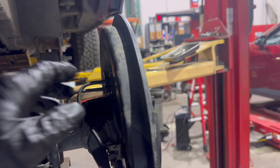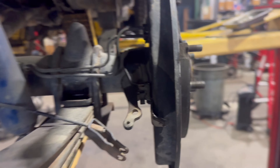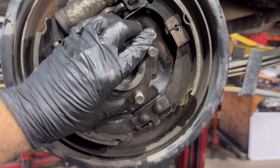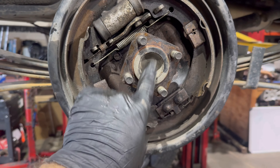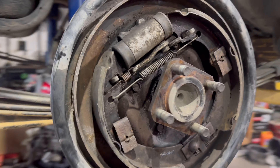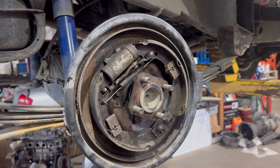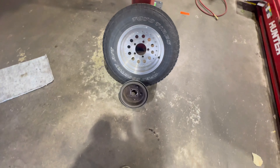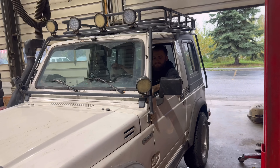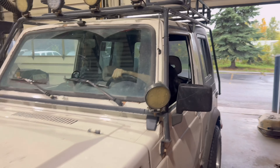Alright, got it back together. Got the brakes put back in there. You need to hook up the emergency brake, and when you put this thing in you just kind of push it in. I take a rubber hammer and pop it a couple of times and it seats that bearing inside there. Put a little bit of black RTV and cinch that up. Got it all put back together — throw the brake drums and the wheels and tires back on and bleed the brakes. Mike's picking it up — go do the test drive home.